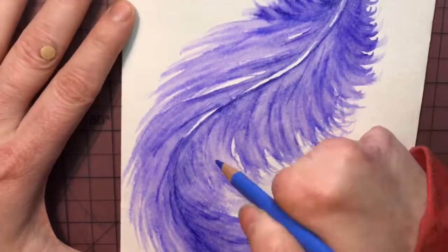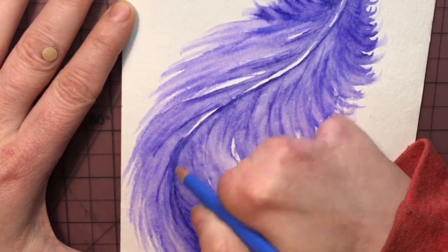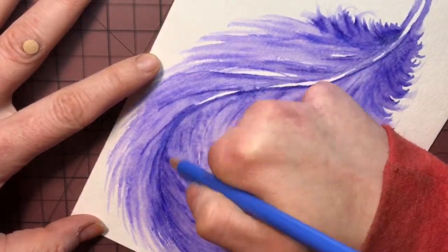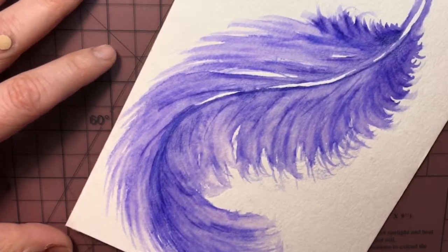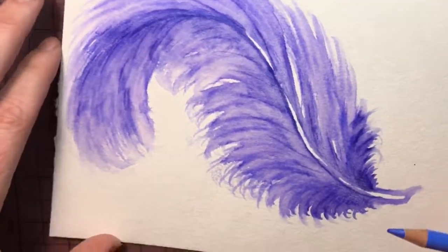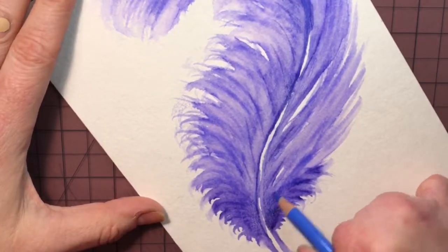I'm starting with the second darkest blue that I'm using. I switch between this color and the lighter color blue quite a bit. This is the Ultramarine 9201-120.